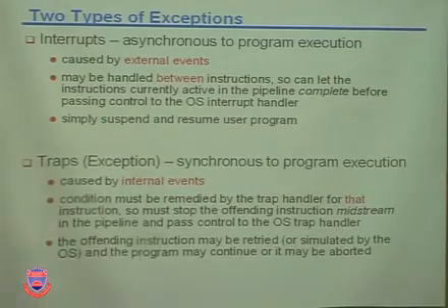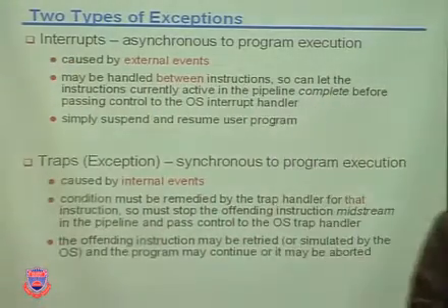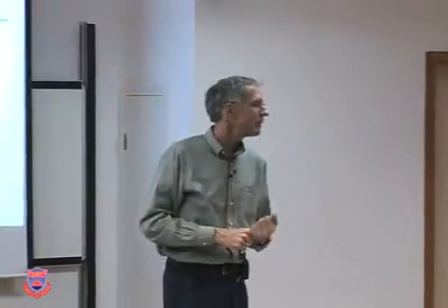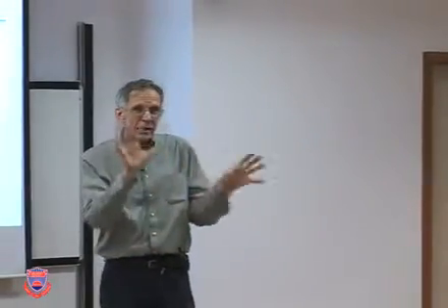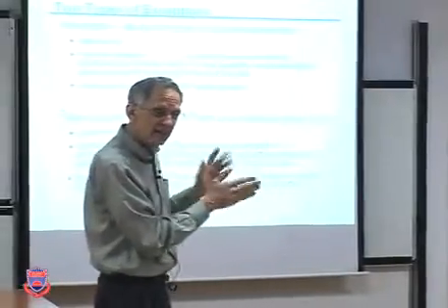So that's what happens. Exceptions are something that are not planned on by your program. They're not part of your logic. You didn't write them in high-level language and compile them, but they happen. They happen for two reasons. Internal, called traps or exceptions, and external, called interrupts. Two different categories, both of which we handle, but in a slightly different way. Did you get the slightly different way?